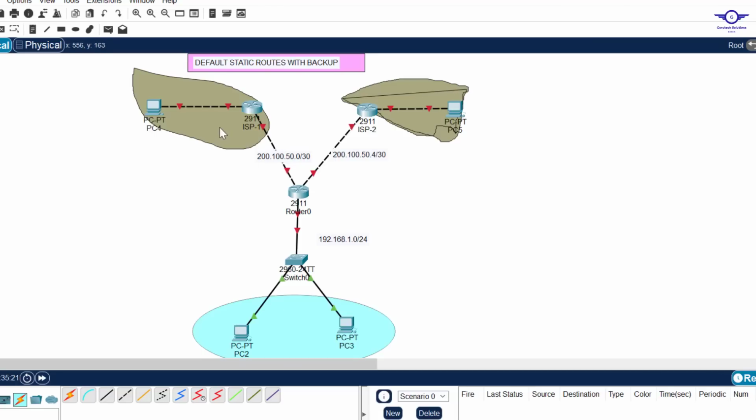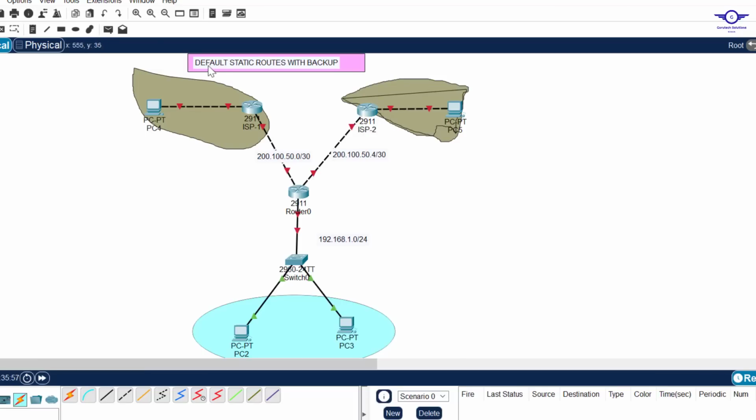Okay, so you can see in this topology here, I have structured it such that it has two ISPs, the first ISP and the second ISP. So meaning we have redundancy. Whenever one ISP goes down, another one picks up. That's for internet purposes. So the first ISP is ISP1, then ISP2. We want to make ISP1 our primary internet source. So whenever ISP1 is down, ISP2 will pick up. Very simple.